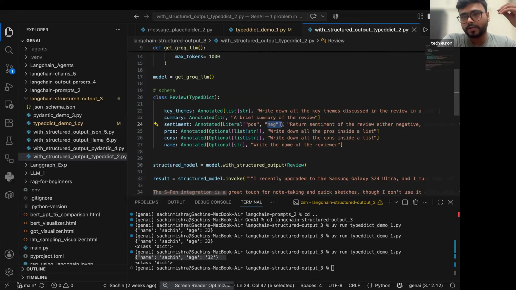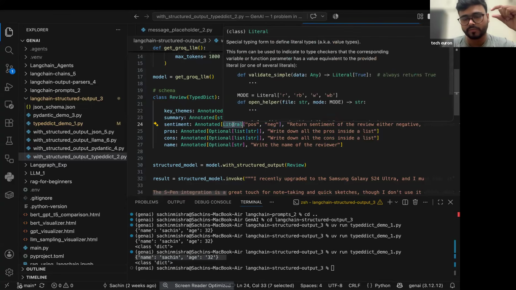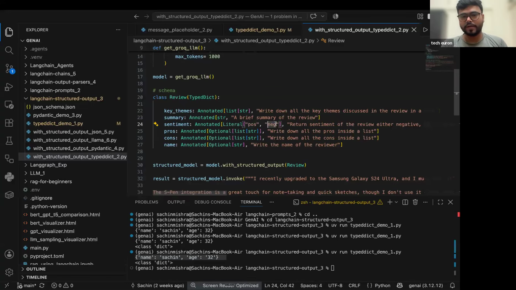But I don't want that neutral sentiment extracted. I only want two fixed kinds of sentiment to be extracted. And that's why I'm saying Literal, meaning it's literally going to have only these two things, positive or negative. That's why we are using Literal over here. Okay. So it's going to give me positive or negative. Apart from that, it isn't going to give me anything.